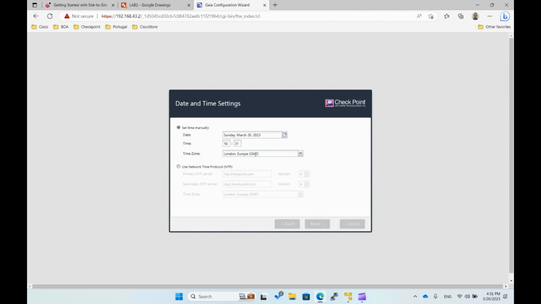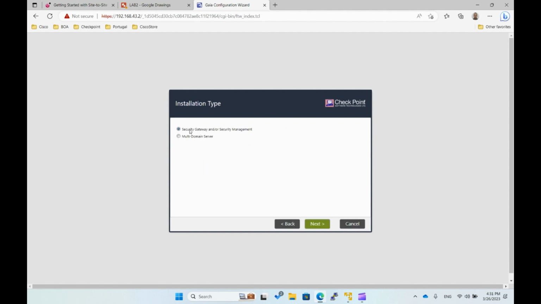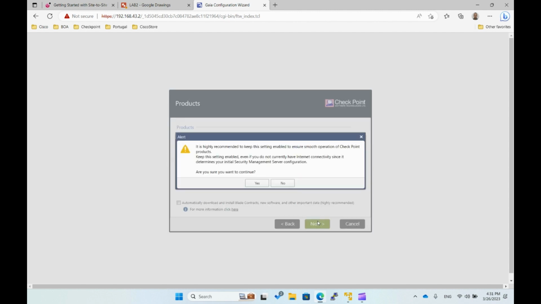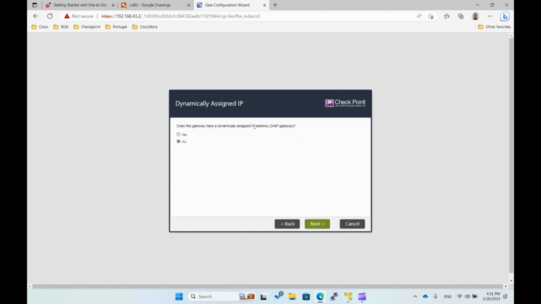Do not touch the time. For security management or security gateway, we need only security gateway, and it will not be part of any cluster, so we do not check this checkbox. Go next. No, we will not get the IP address dynamically, and we will need an activation key as always.